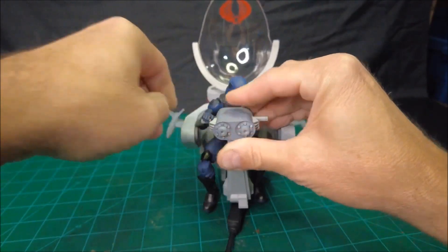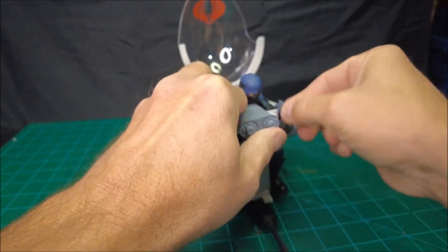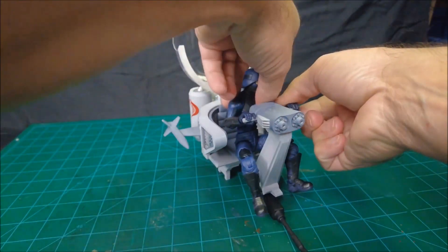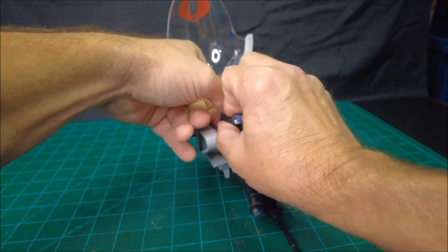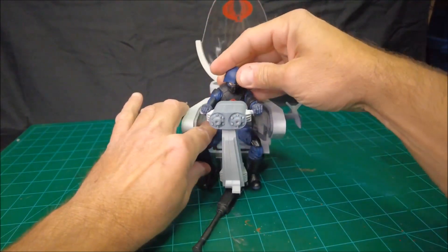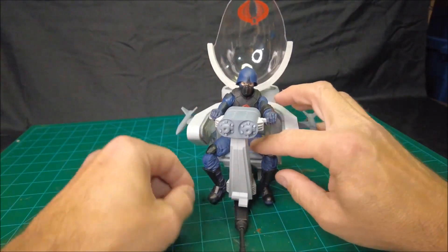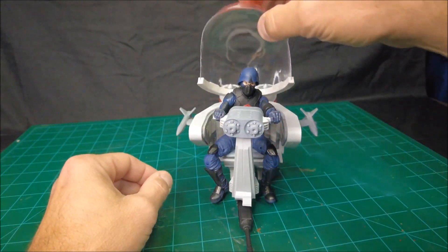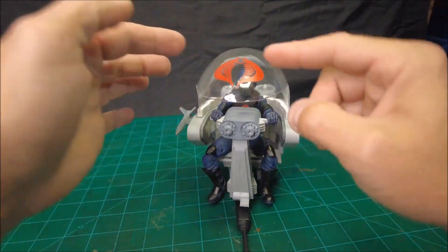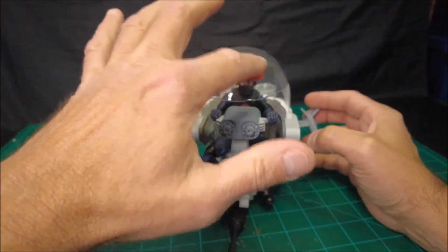Get his hands pushed onto the handlebars, get his elbows straightened out a little bit. Now I'll get him rotated back, sitting in the seat kind of comfortably, looking forward. Get the cannon rotated — and boom. The stickers that you see on this were produced using a Cricut machine my wife has, so I have to thank her for that.